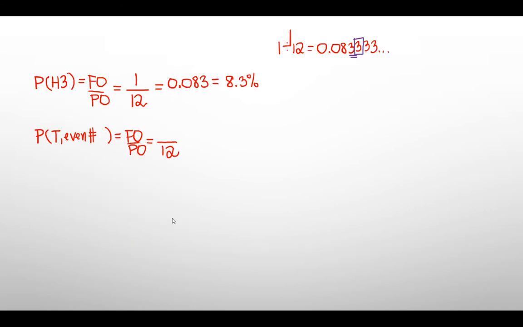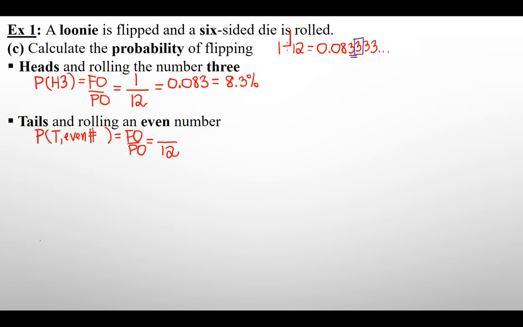3 favorable outcomes. So if I go to the probability calculation and fill this in now, let's go back to red, this would then be 3 over 12. And 3 over 12 is going to be a nice terminating decimal. So that's going to be 0.25. So you don't need to worry about the rounding if it's terminating. 0.25. And then to convert 0.25 into a percentage, move the decimal 1, 2 spots to the right. And that would give me 25%. So 25% chance of flipping tails and rolling an even number.